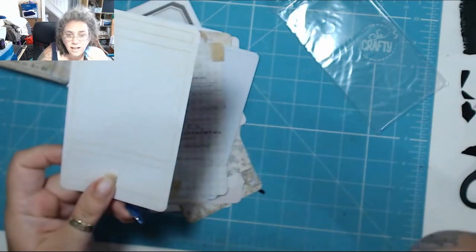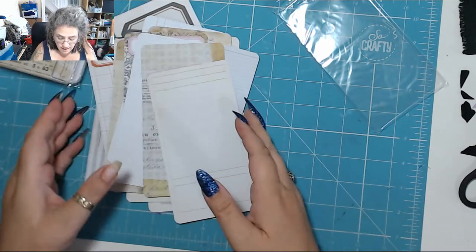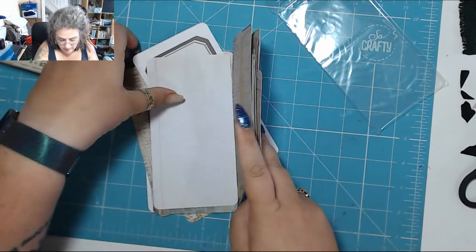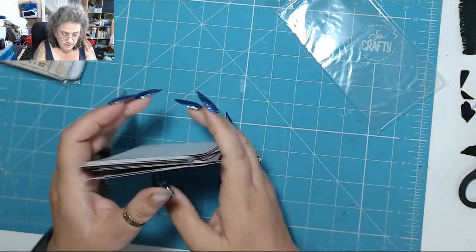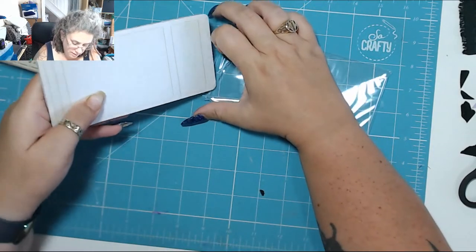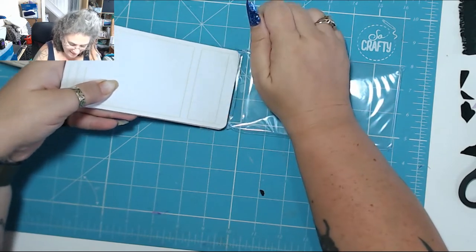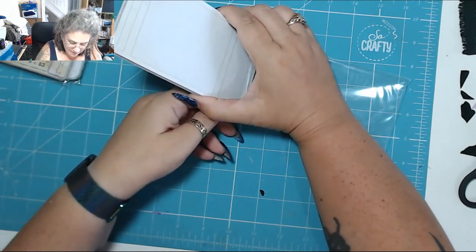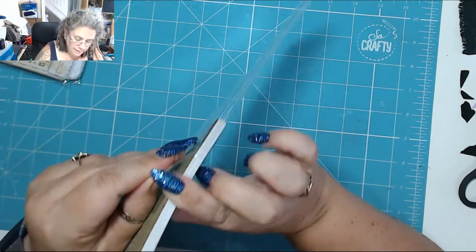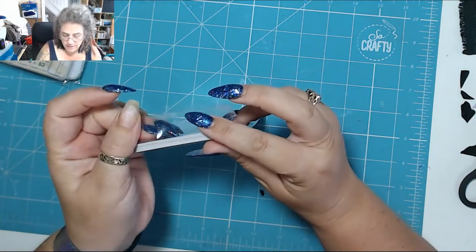Very, very nice. I like all of those. I can see me using these in my new junk journal, which I'm making. That's if I don't get all, oh, they're just too beautiful, you know? Because I can see me doing that as well. Yeah, very, very nice indeed.